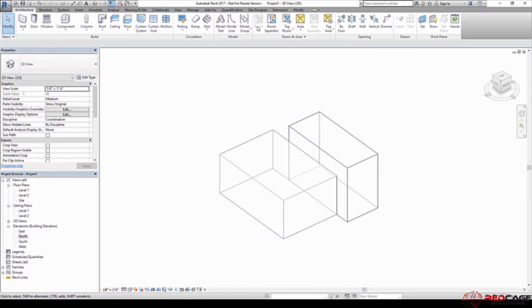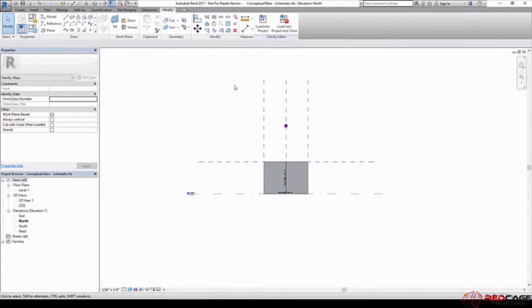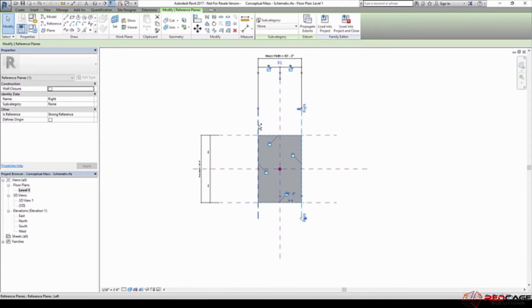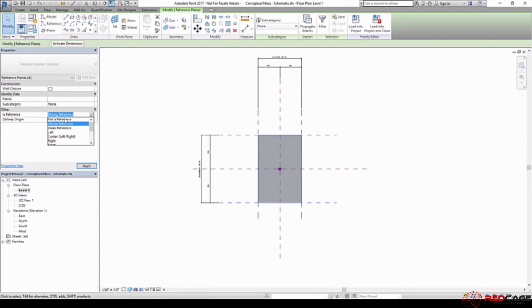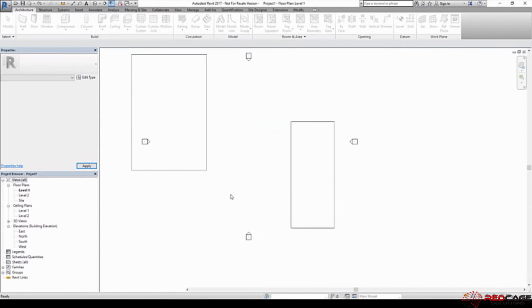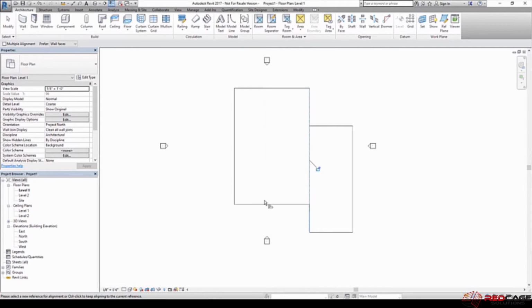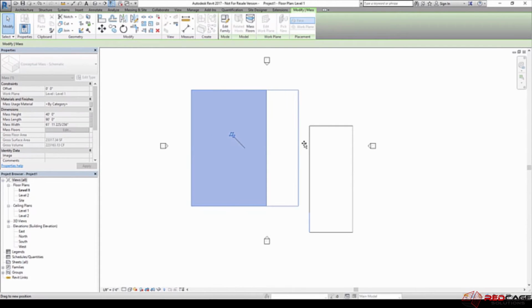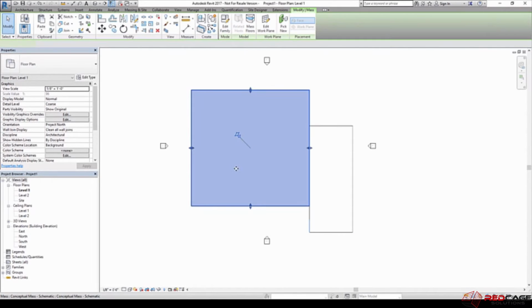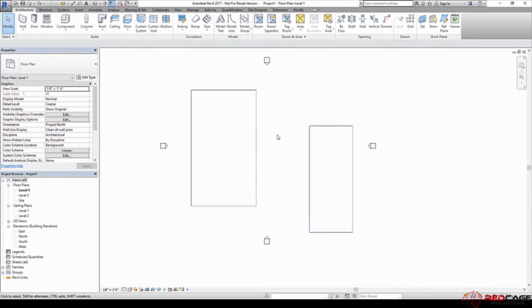So let's take a quick look at that now. I'm going to break that, bring it back over here, and go back into the conceptual mass. And again, all my user created reference planes, these ones here, I'm going to change these back from strong to weak. Okay, and then we'll save that. I'm going to load this back in. And now let's take a look at what happens with this. If I move that a little bit closer and I align those faces again, you'll notice that it's not staying that width or length. It's moving the entire object. Okay, so what I might want it to do is actually extend that. I can drag that grip over, but there is a way to get that to modify this actual dimension. And to do that, we need to make those reference planes strong references.